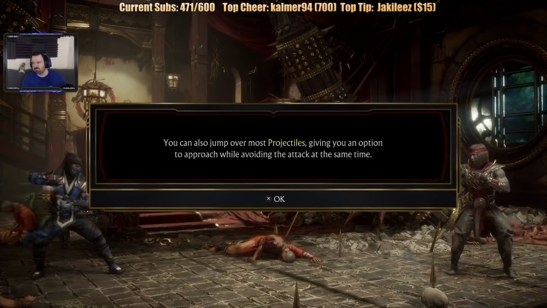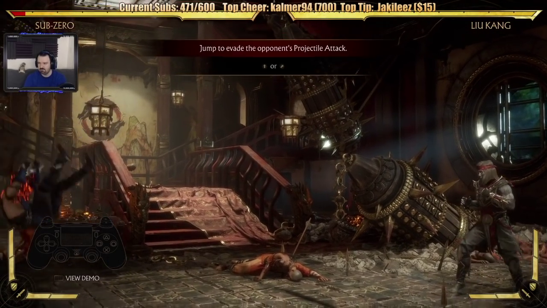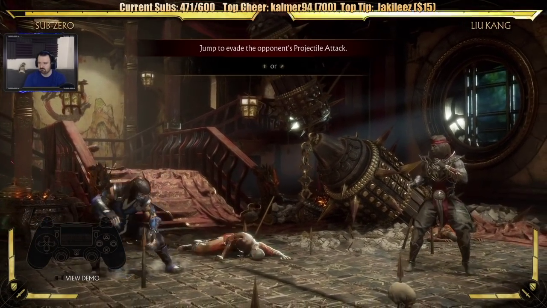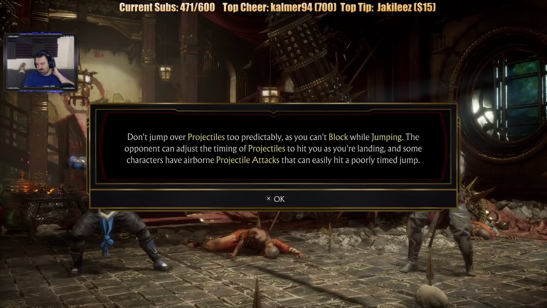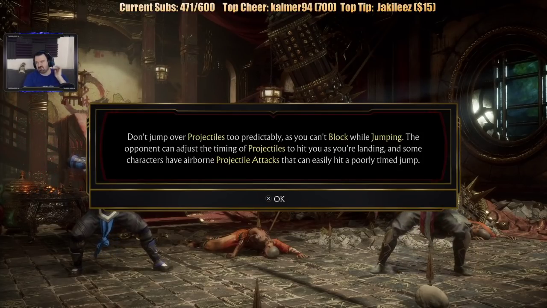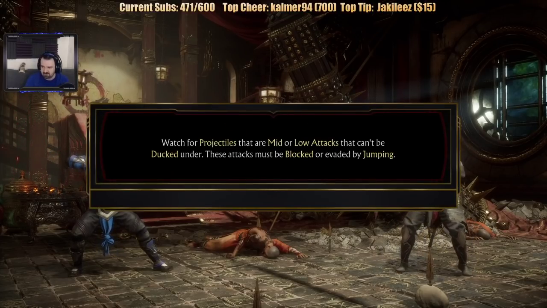You can also jump over most projectiles, giving you an option to approach while avoiding the attack at the same time. Don't jump over projectiles too predictably, as you can't block while jumping. The opponent can adjust the timing of projectiles to hit you as you're landing. Some characters have airborne projectile attacks that can easily hit a poorly timed jump.